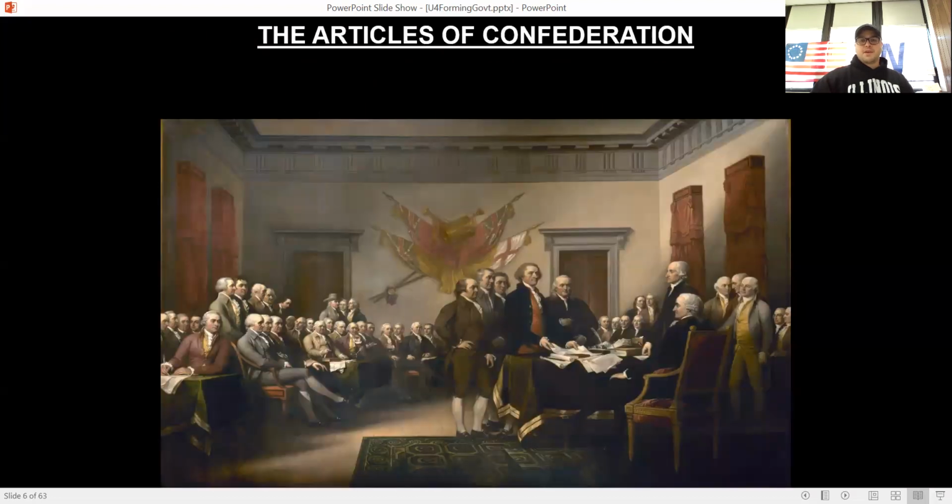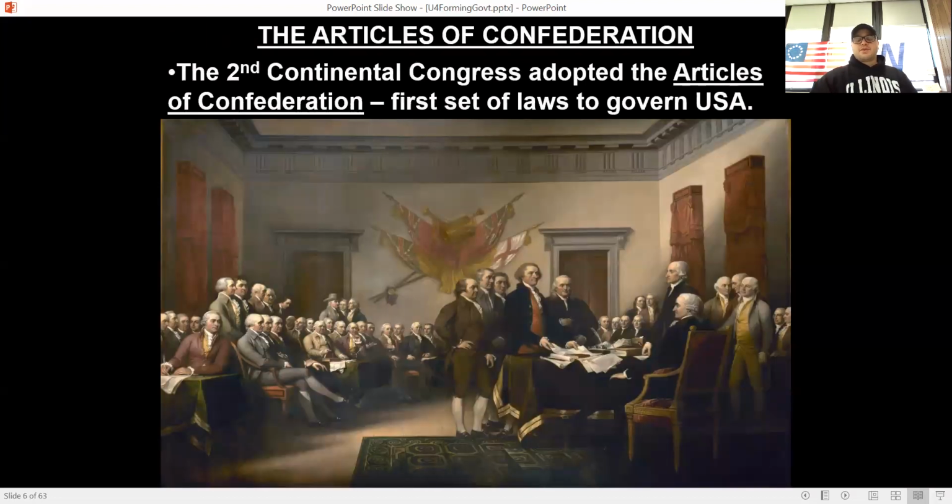Now, for the first government of the United States of America, it is called the Articles of Confederation. The Articles of Confederation started to be crafted during the American Revolution. They formed a committee of 13, in which each state would have one delegate in charge of drafting a government that would be used not only during peace, leading up to the American Revolution, but throughout its duration to keep everything governed so it does not turn into anarchy, which is a place that has no government, no rulers, and really no set of laws.